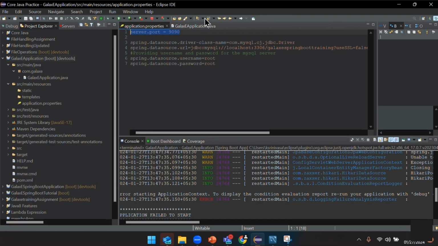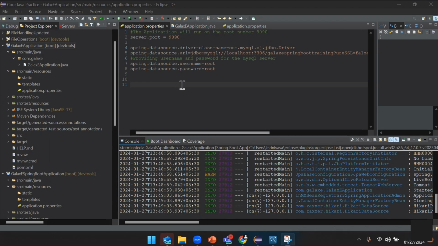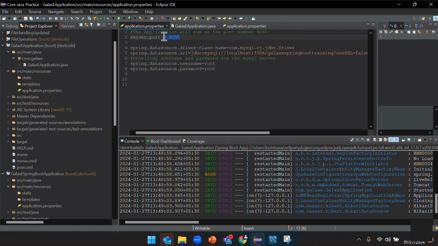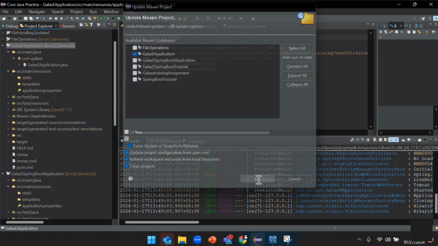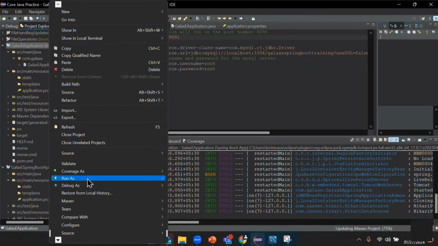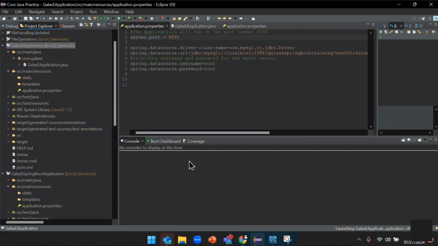So we'll go to the application.properties file, where we kept 1990. And the error was saying that the port is already used. So what we'll do, we will keep it as 1991 and we will Maven build it once again, Maven update it, and then run as Spring Boot app.